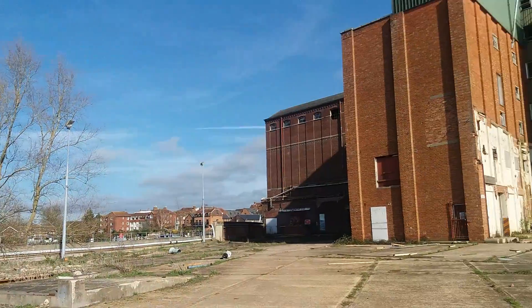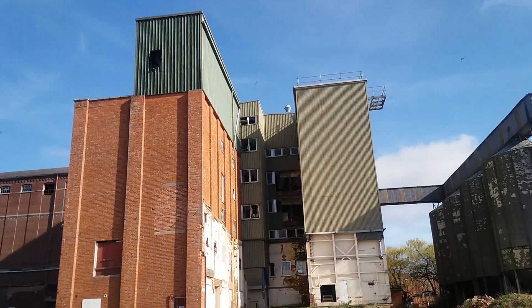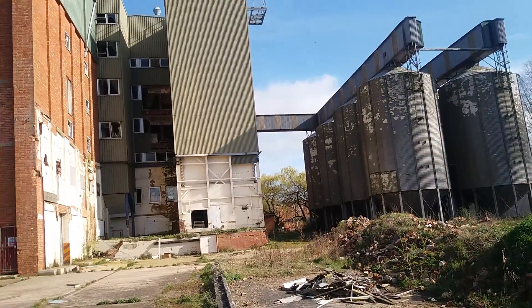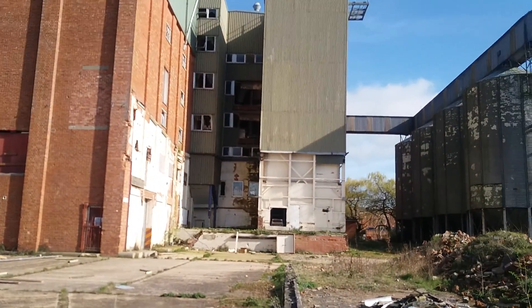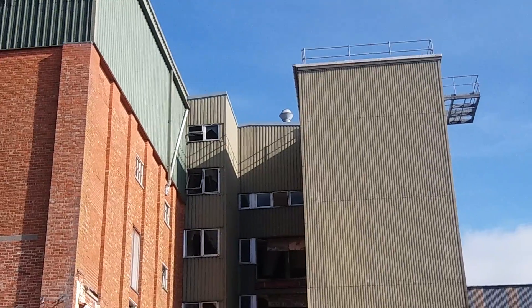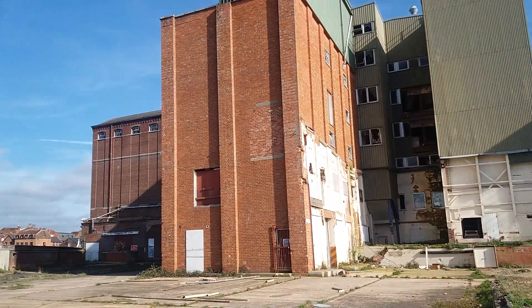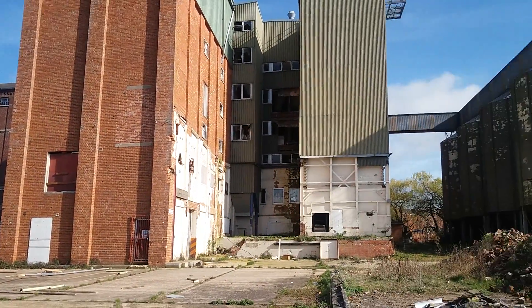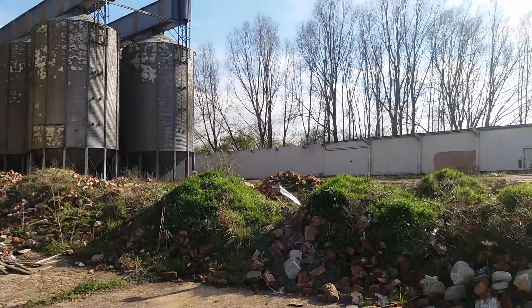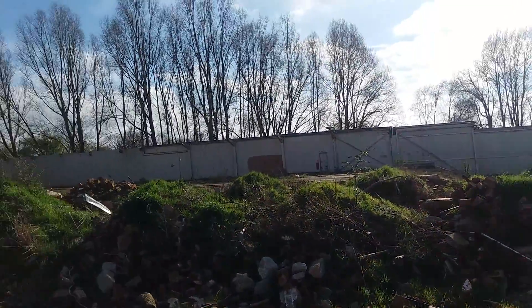There was a connection here to the town of Tewkesbury. Unfortunately there has been some vandalism here, which is very sad — you can see the state of it there. Obviously no access here either, such a bad state of repair. And it looks like some of the buildings may have been demolished as well.